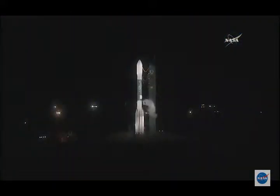For now, let's go to Mike Curie and Josh Finch, who are monitoring the countdown activities inside the Delta II launch control. Mike and Josh, how are things progressing so far over there? Very well. Thank you very much, Tori. We are about halfway through, maybe a little bit more than halfway through, a planned 20-minute built-in hold at the T-minus 15-minute mark. Everything is going well.